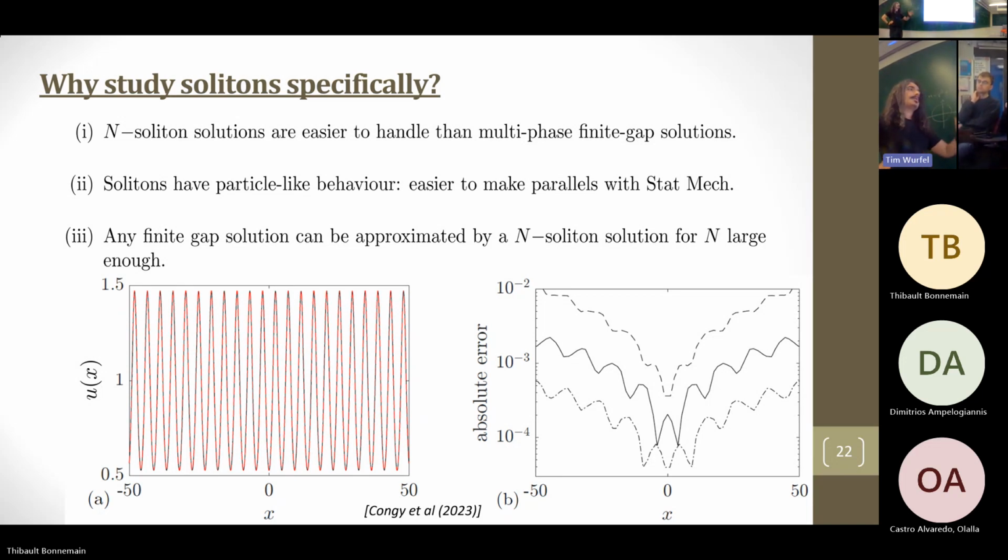Yes, that's part of the results in Bob's paper. This approximation remains good on some spatial domain that depends on the number of solitons. And then does it remain good forever? No, not forever. You also have a time horizon: the size of the domain becomes smaller and smaller as time goes on, but this is related to the number of solitons.